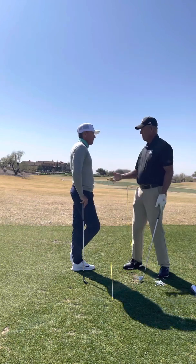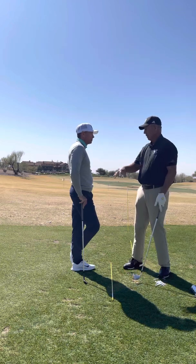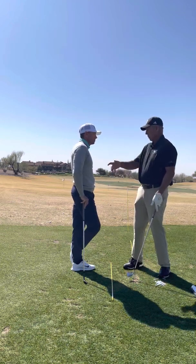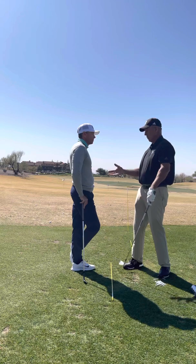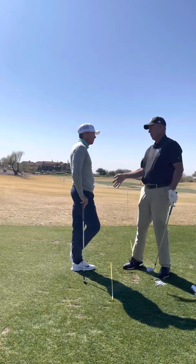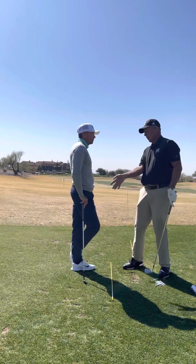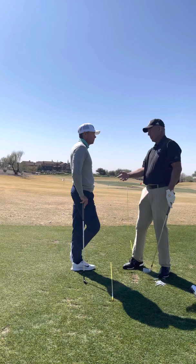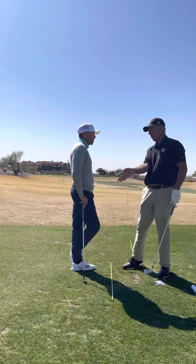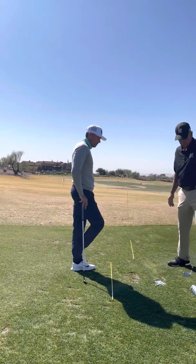And oh by the way, if we do, it's going to hook off the planet. So that quick, your brain goes, what do I have to do with my hand? So this stops. The reason they hook it is because they've got this. 100%. So if all of a sudden something deprograms this, which if the stronger the grip goes, this doesn't want to go that way also, then this is going to want to do this, or lack of a better term, hold it off. Yeah, right. Well, but now all of a sudden your right arm's pushing and going like this. So immediately their right arm starts doing that because it doesn't have to do this anymore.